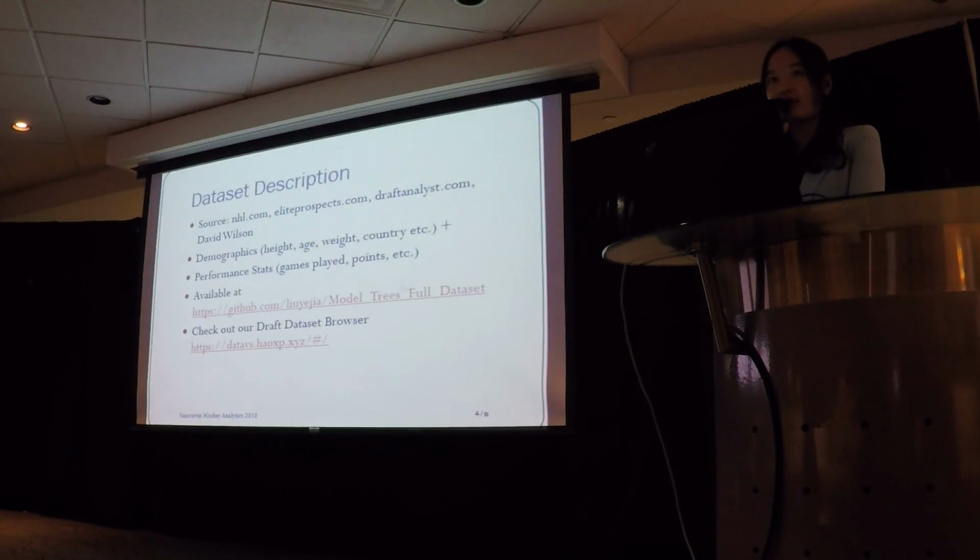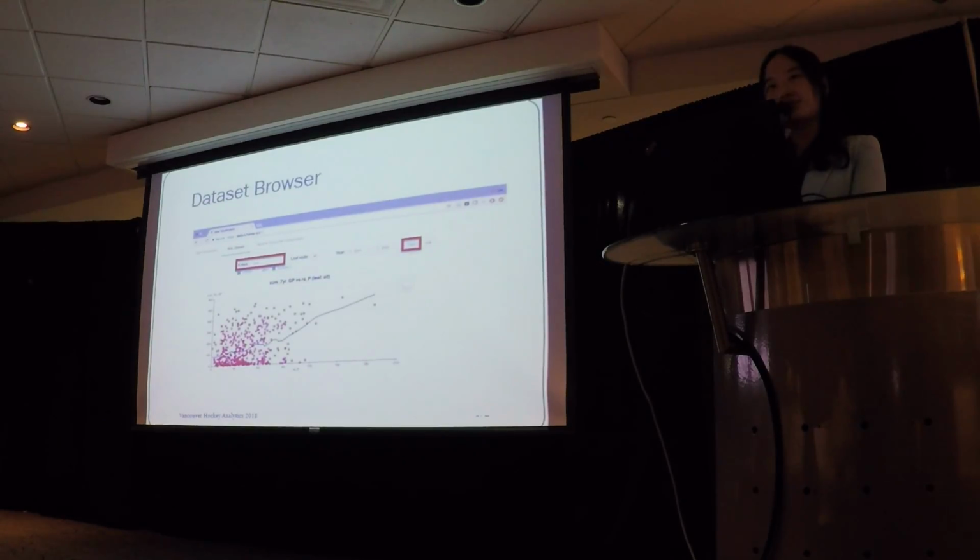We put our data sets available at our GitHub repository. If you are interested, you can take a look there. It's also noteworthy that we made a website to showcase our data sets. Due to the connection problem, we just show a screenshot here, sorry. Supposing that you are interested in the feature regular season points for the players drafted between 2004 and 2008, then you can see the scatter plot of the relationship between the number of games played and the regular season points. You can also fork the data sets for your own work if you are interested.